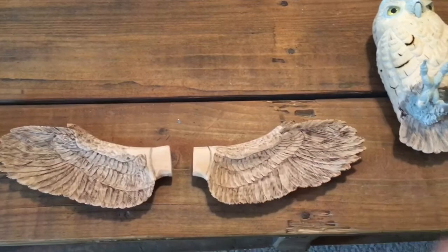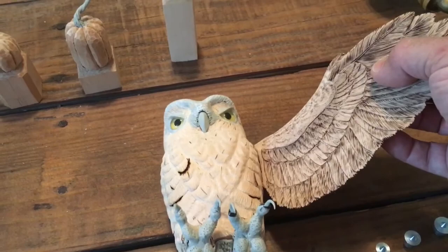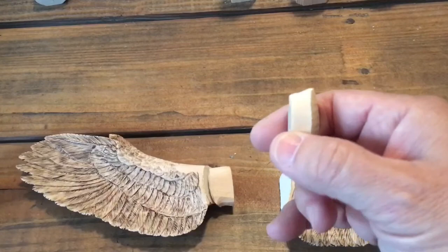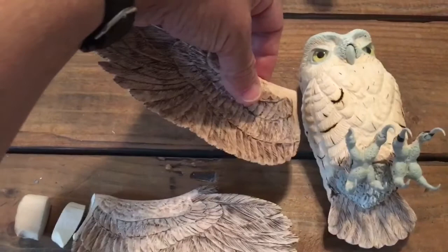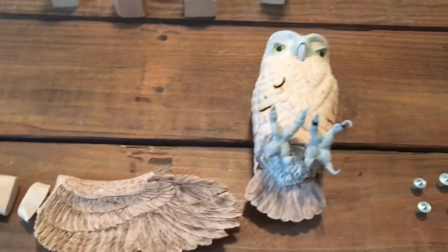So to cut these lines, what I did is I just laid the body of the owl over top of the wings, and I noticed what angle forward I wanted these wings to be at. Now, I didn't show me cutting these on the bandsaw because I basically held the wing at a 45 degree angle and pushed it through the bandsaw. Not the safest practice. I guess this could be done with also a sanding drum. I just don't want any newer carvers getting hurt trying this. You really have to be careful, be safe.